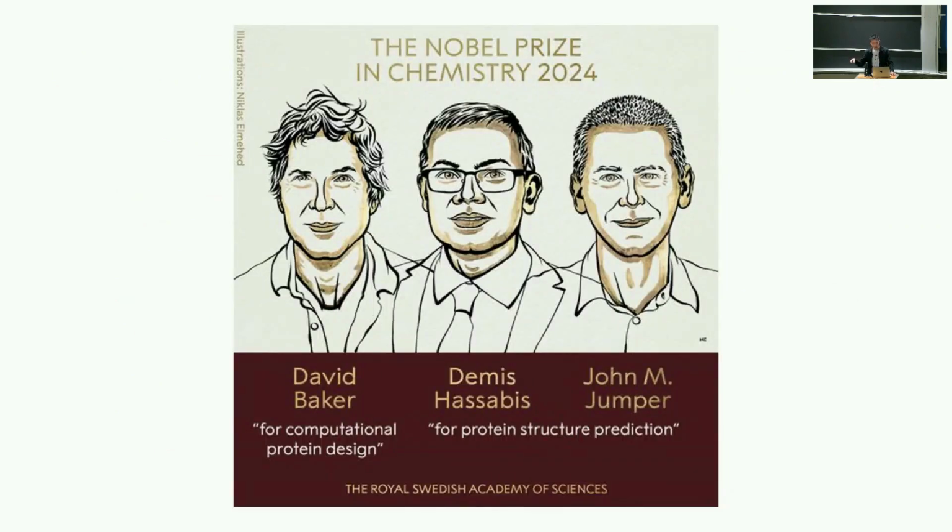from function to structure to sequence. And these developments have also led to the Nobel Prize in Chemistry last year: David Baker for protein design, and Demis and John at DeepMind for the protein structure prediction problem. If you imagine that AlphaFold 2 was released in 2021, and this award was only given 3 years after, it shows the impact these algorithms had in biology. Also, Geoffrey Hinton won a Nobel Prize in the same year, which really shows the impact of these algorithms so far.